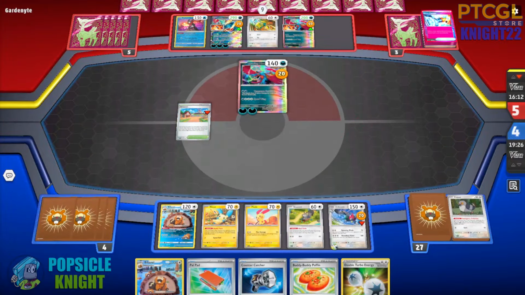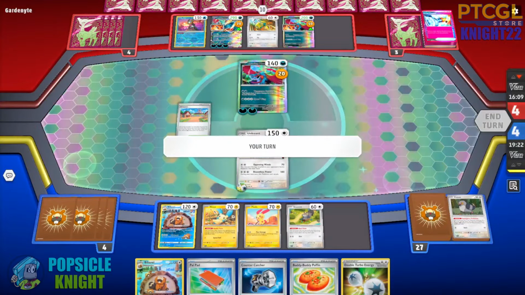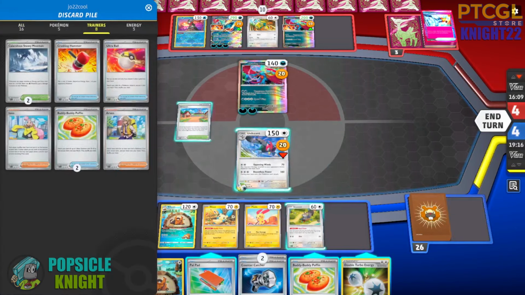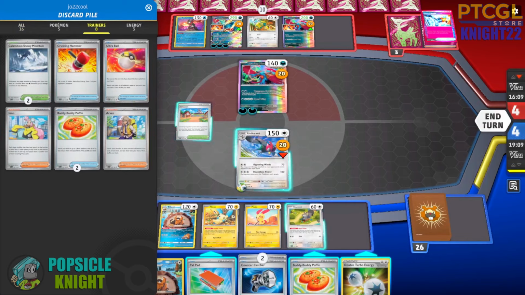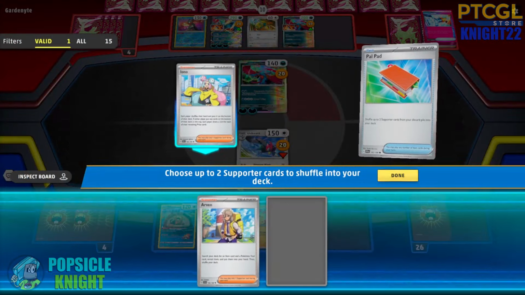They're dealing 190 damage already, which we don't really mind, because really, Unfezant only has 130 HP with that initial 2 damage counters. All right, Counter Catcher is still not taking effect. Let's see what we can recover here. Maybe we can recover Arvin. Can have them discard their hand here. I'm just gonna go with Arvin. Leave Iono there.